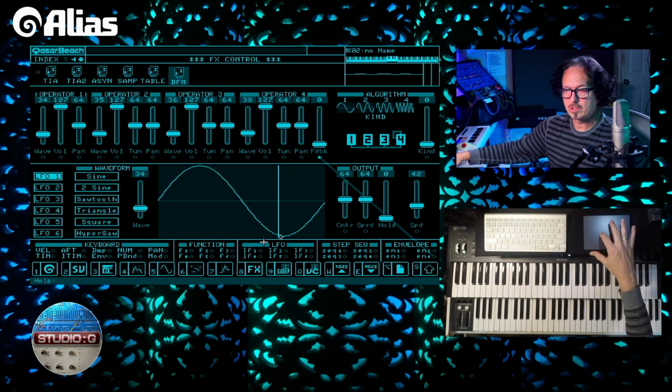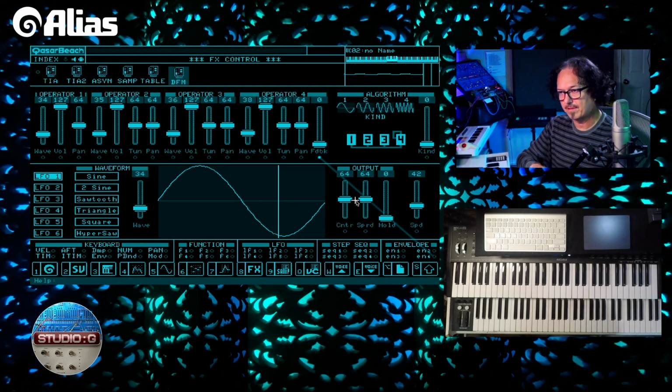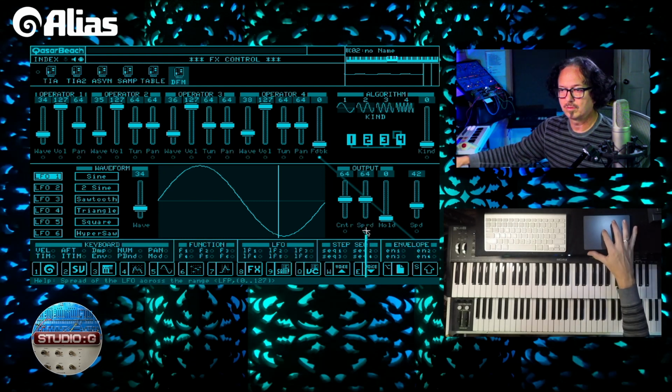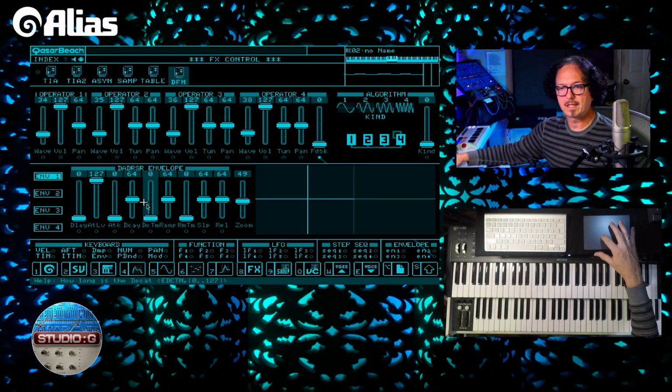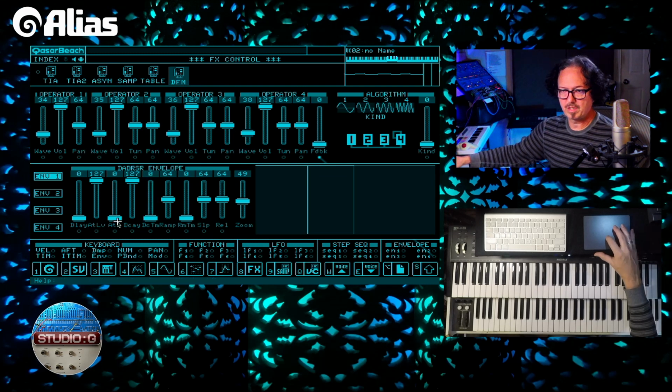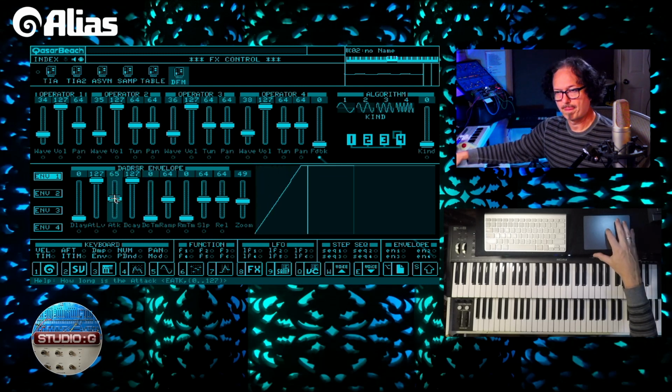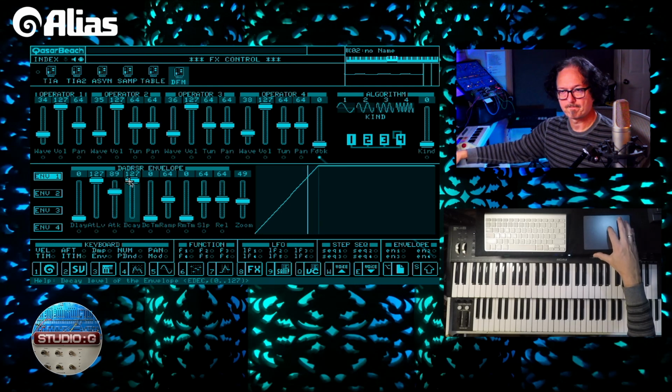What we want to do is start the spread at 0 and then have it expand up to the full range. So we'll patch this into envelope 1. And what we're going to do is set the decay time up a bit here. Actually, not the decay time. It's going to be the attack time. And let's set it way out there and give it just a tiny bit of delay.